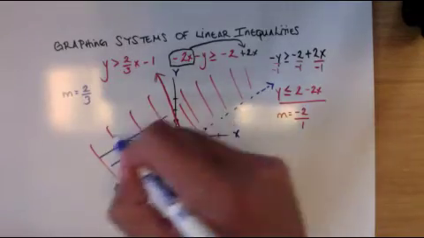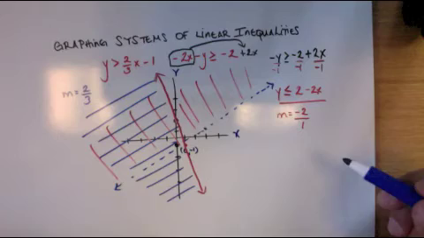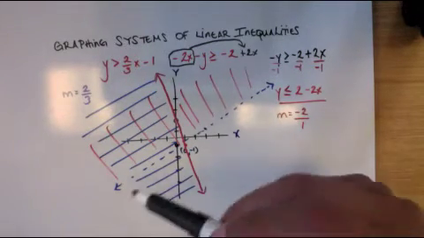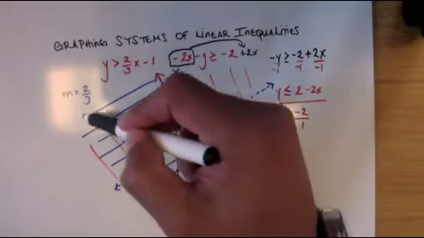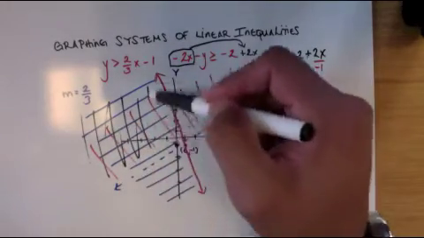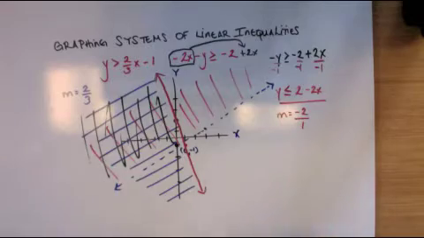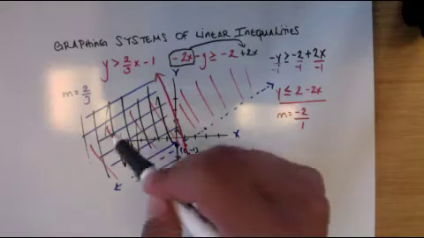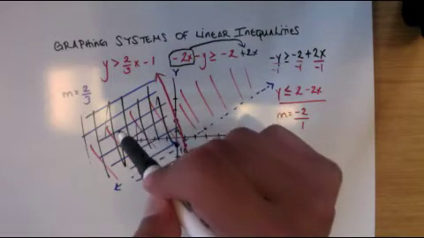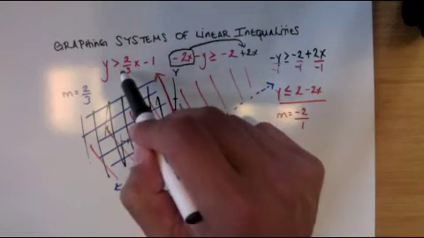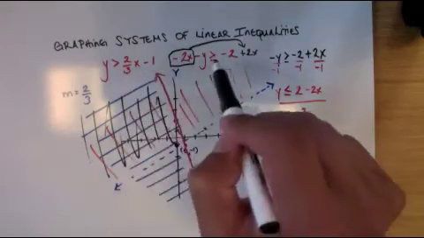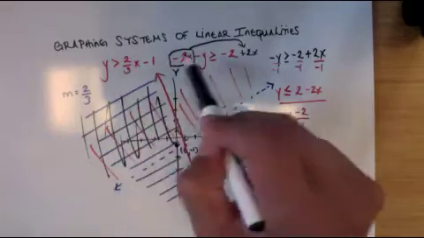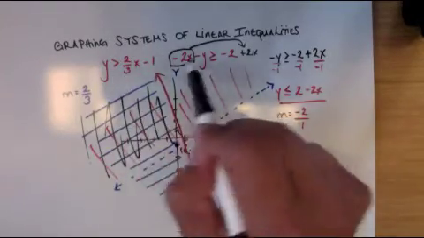This section here. And what we're interested in is the part that overlaps. And if you notice, the part that's going to overlap is this section over here. Okay, all of this section here. And what this means is any point in this section is going to be a solution for both inequalities. And that's what they want. Any point, when you plug them in here, is going to be a solution for both inequalities.